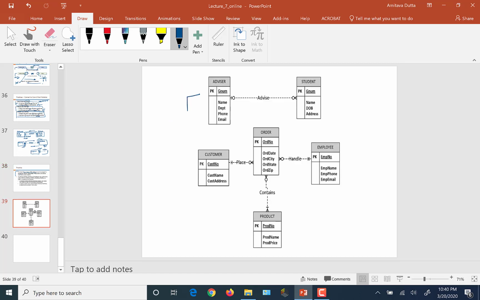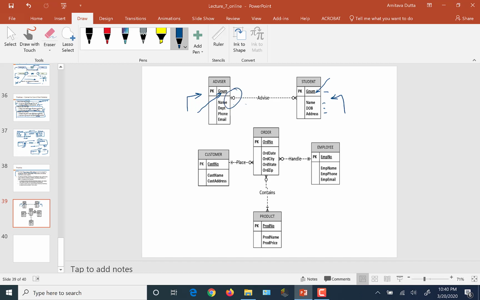So here is your entity called advisor. Here is the entity called student. Notice that the attributes have been listed for the entity, and every entity must have an identifier. That identifier has been listed and underlined. You can see there's the identifier for advisor, and you saw the identifier for the student as well. And there's a relationship between these two entities called advise. So you have this dotted line which indicates that there is a relationship between advisor and student. Since this relationship called advise connects two entities, it's a binary relationship.